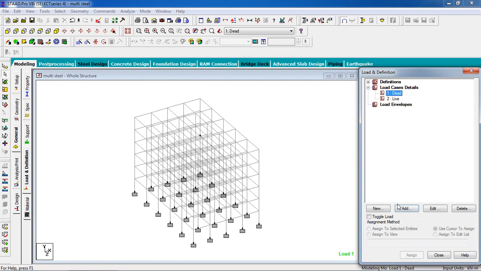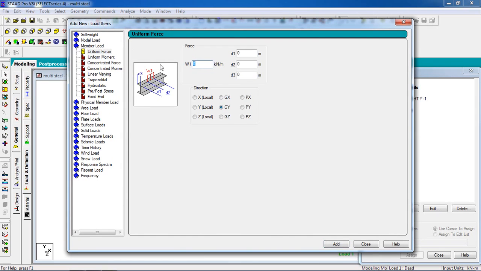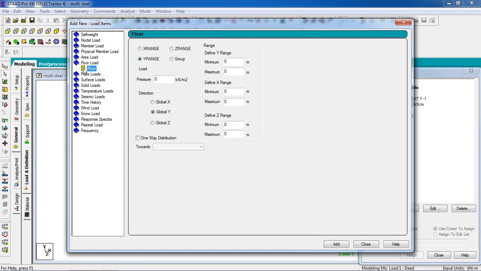Now select the dead, add the self weight, add the member load, give the load minus 10 kilonewton, change to 12. Now add it. Now add the floor load, minus 6.